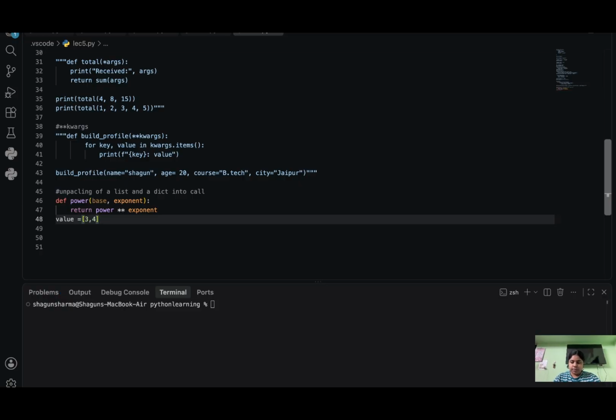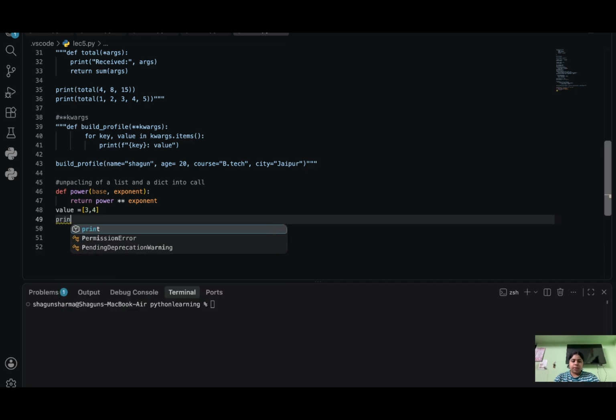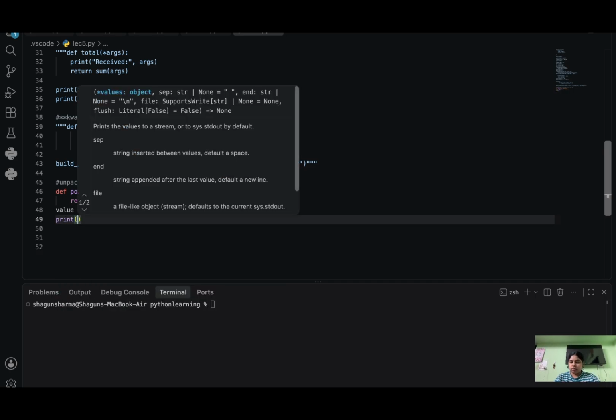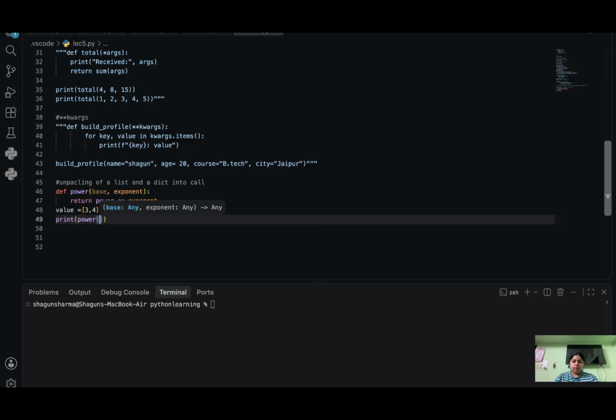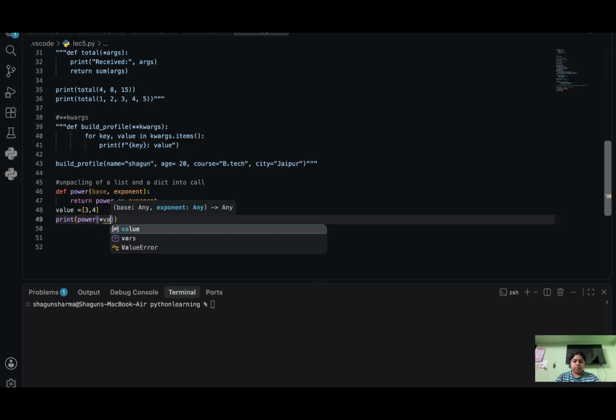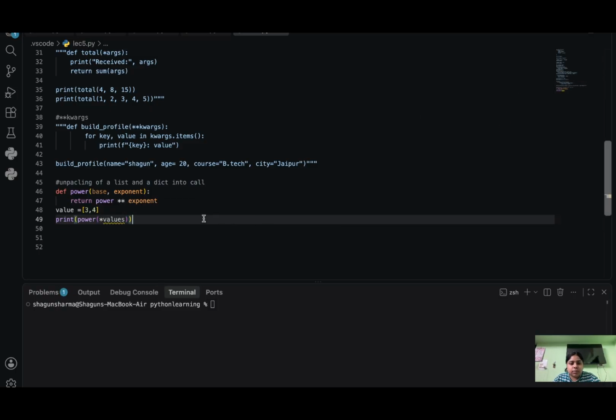And then print power and values to it. Values, right? So let's print it.